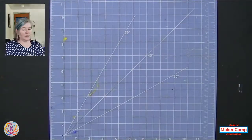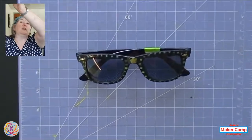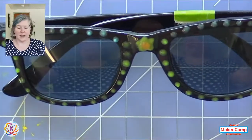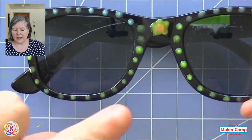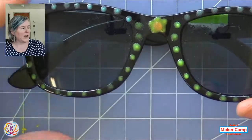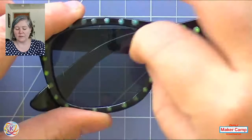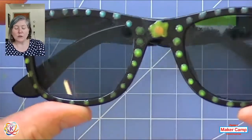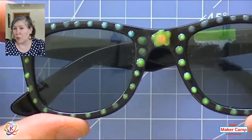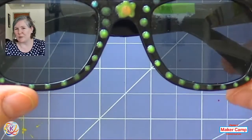So let me just show you here under our document camera so you can get a look at what these look like. I'm gonna zoom a little bit here. I didn't break out the paints today because I wanna save enough time for our electronics project at the end. But these paints come with a nice little nozzle, so you can just do little dots. I did a little flower. It's really easy for kids to use with that kind of dot, and then you can draw. Of course, if you buy glow-in-the-dark acrylics, this will work too. But this is your simplest, most crafty option for glow-in-the-dark.